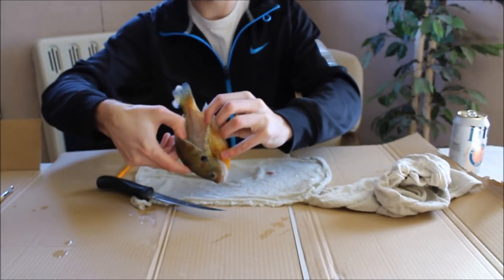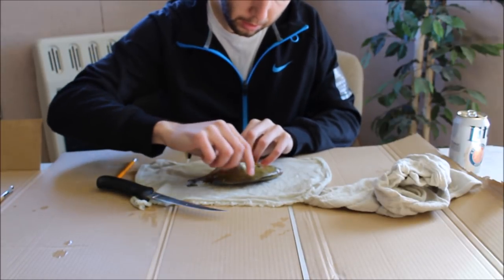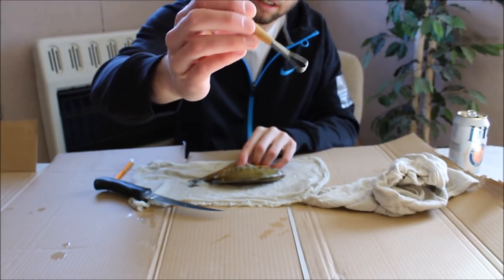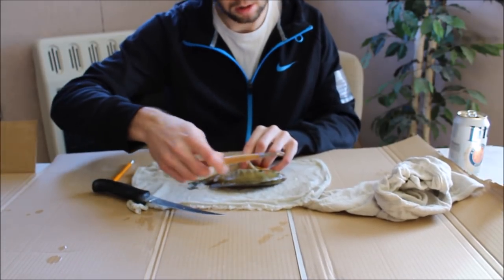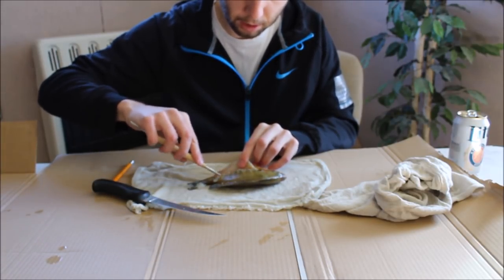Get under there just like that. You're going to slowly work your way around, and then once you get it kind of skinned out, you can start to take the meat out. What I've got here is a little cleaner. You can use pretty much anything to get that meat out. You can use a washer, a quarter, even a knife. Just take your time, and you can scrape it right out of there.